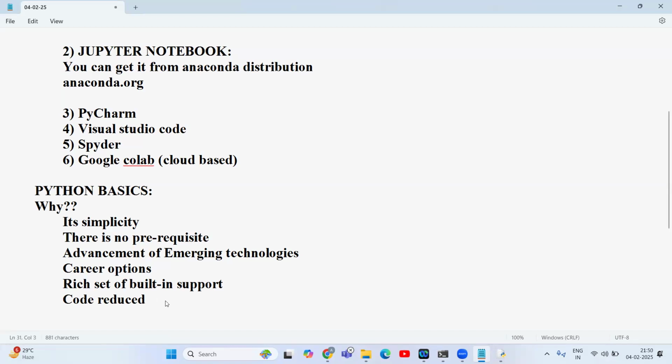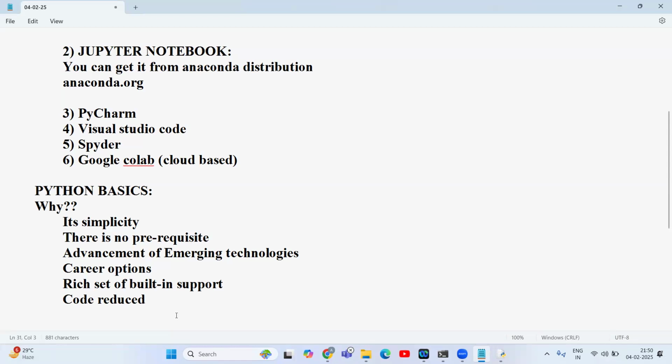Next, there are some limitations in other programming languages. If you talk about Java, there are some limitations. Those limitations are overcome in Python. And you can develop different types of applications.